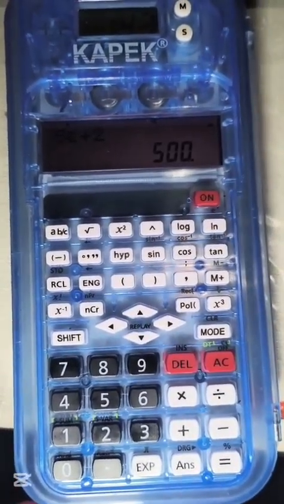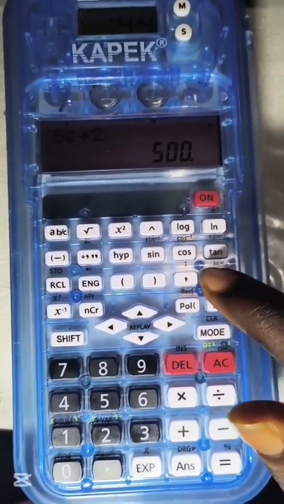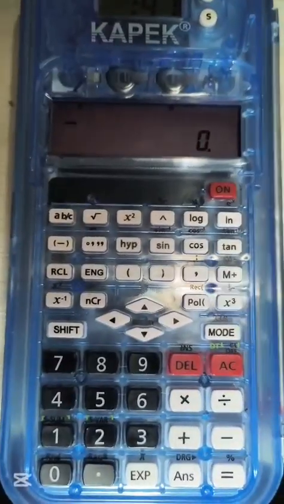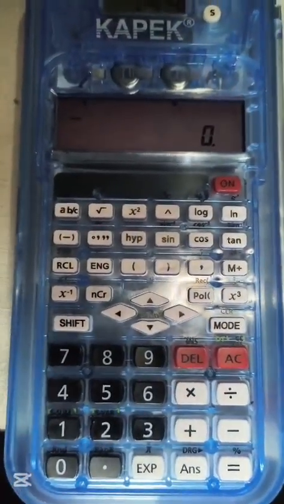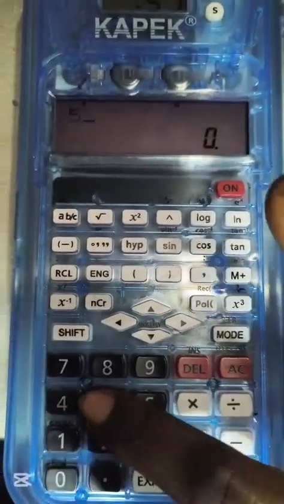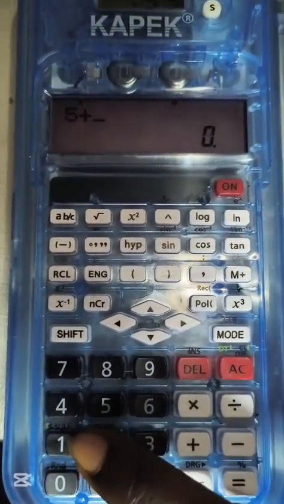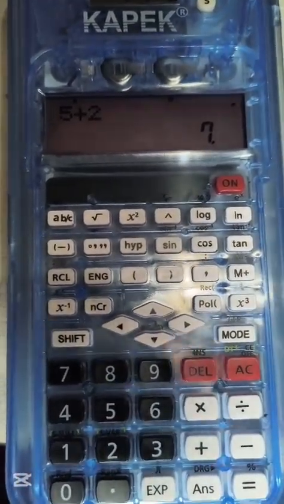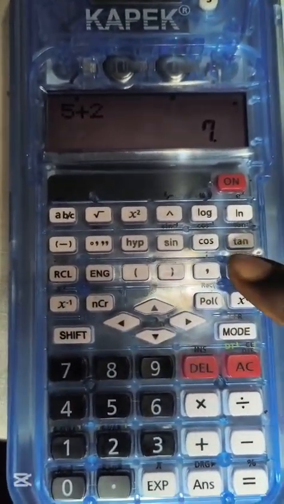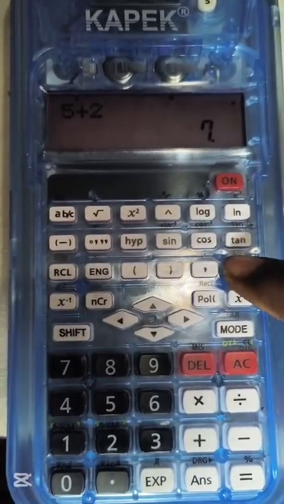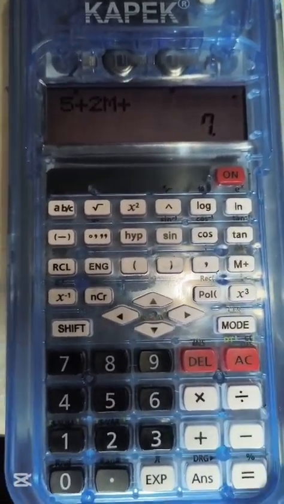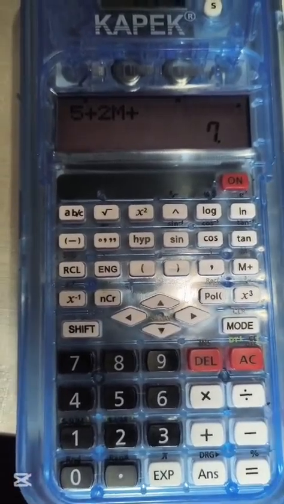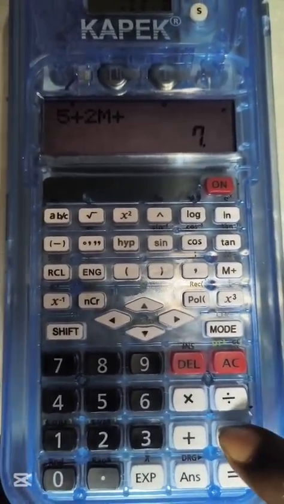On the calculator, there's also the memory function. Here's the memory function. Say you want to do 5 plus 2, you have 7. If you want to add 7 to your memory, you just press right here and plus. Okay, so 7 has been added to your memory.